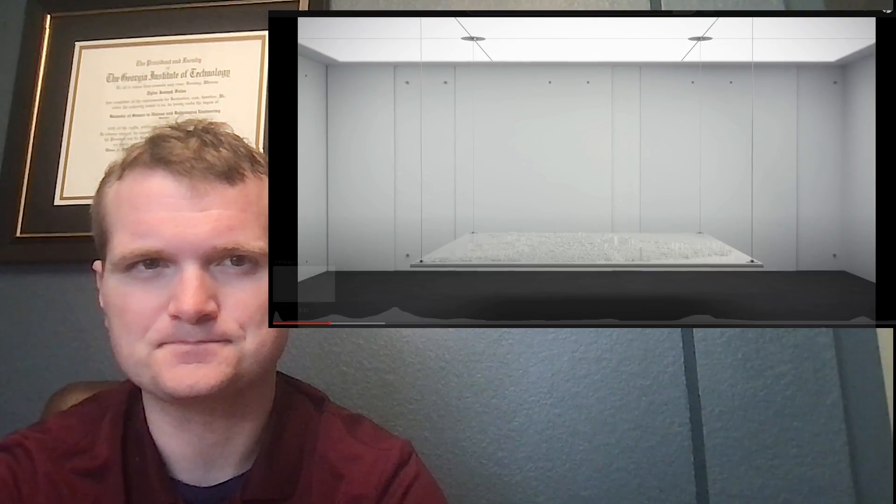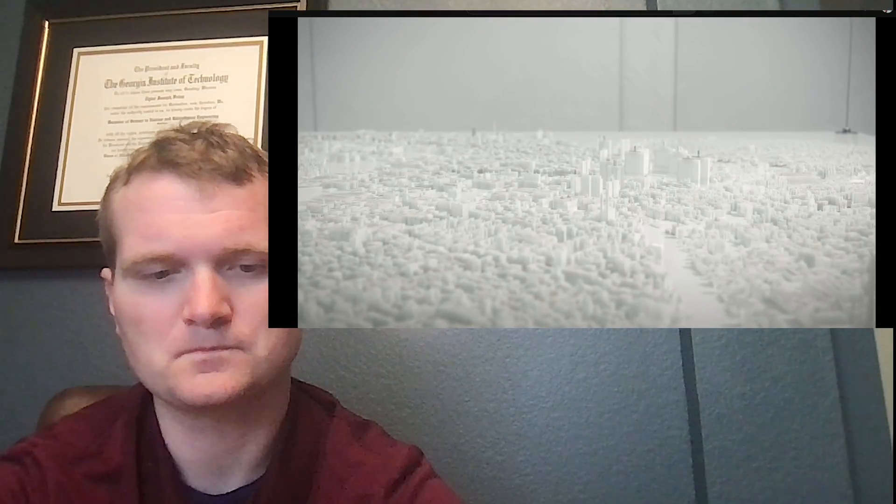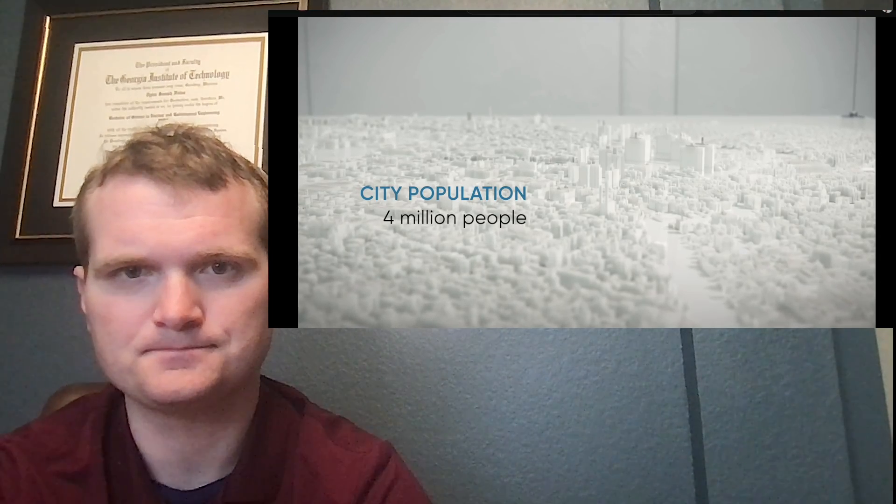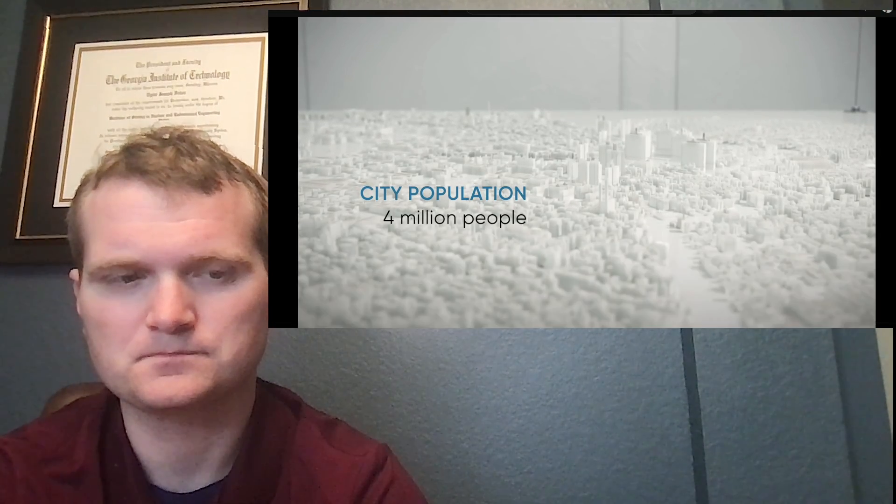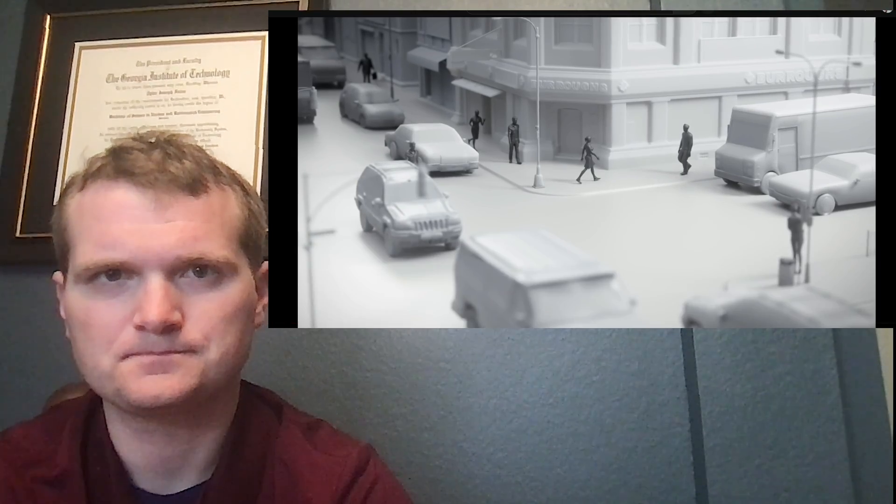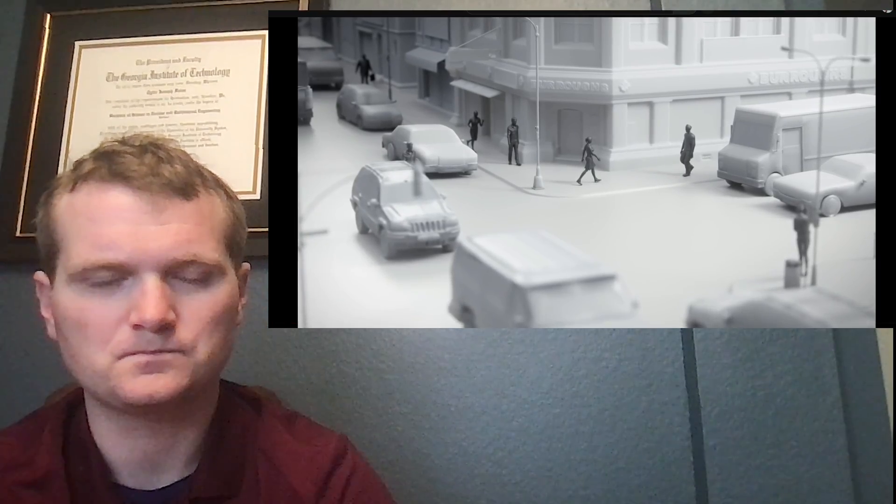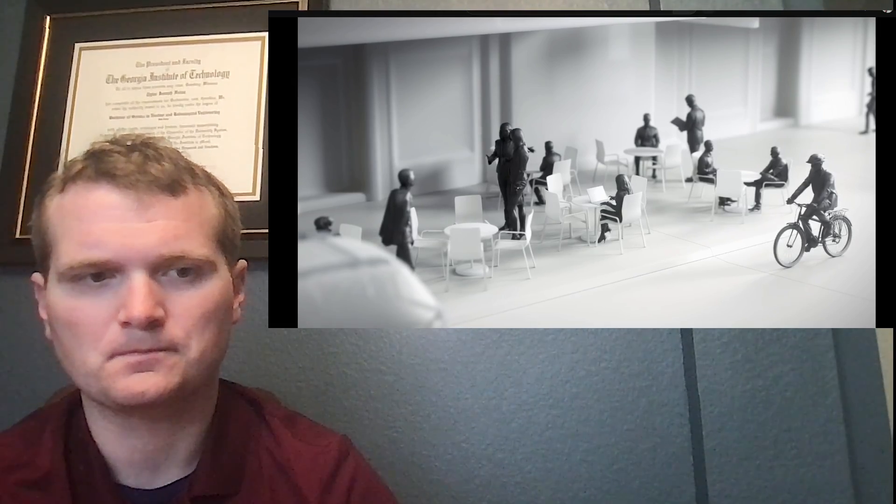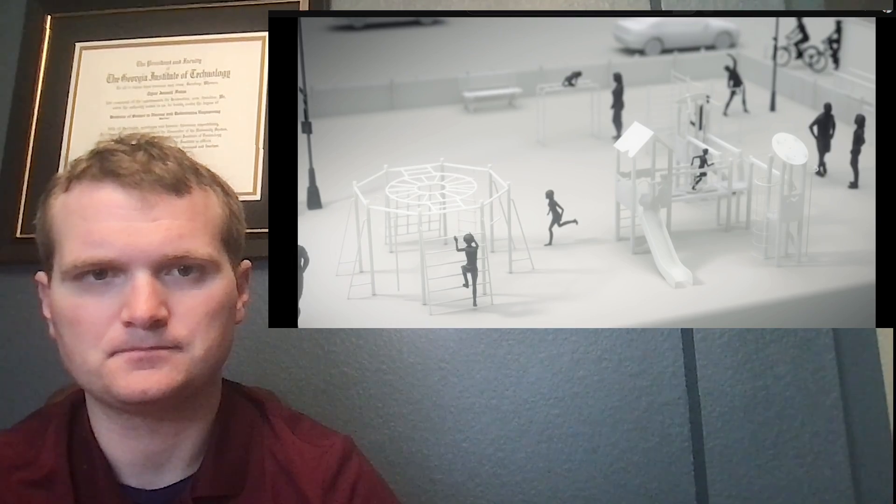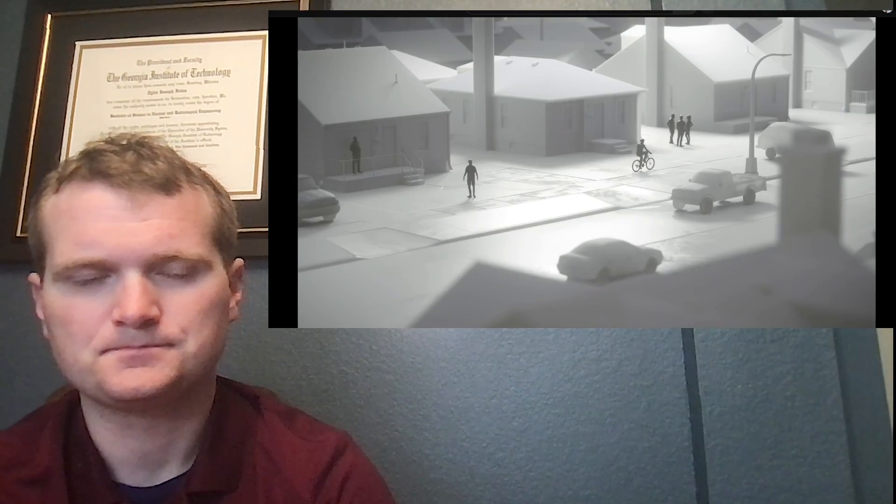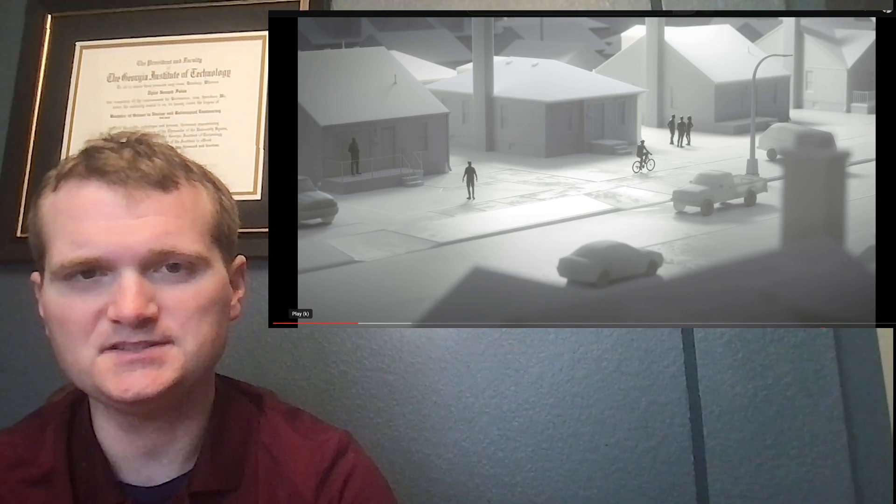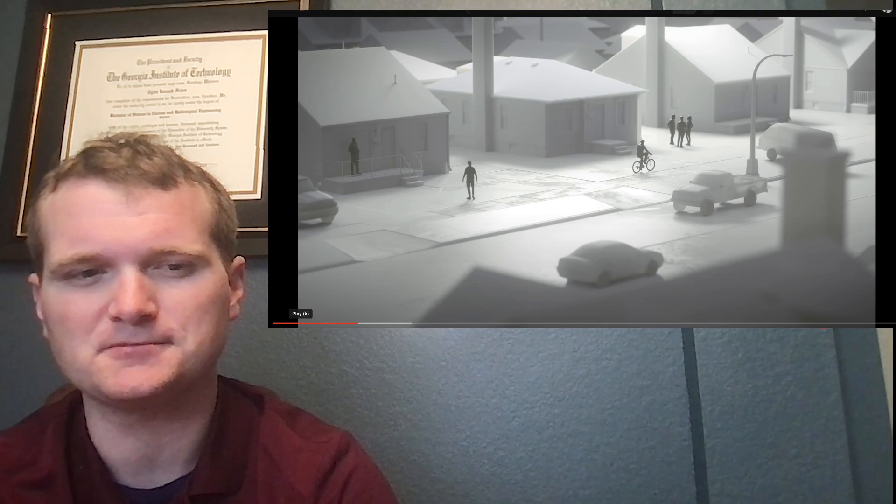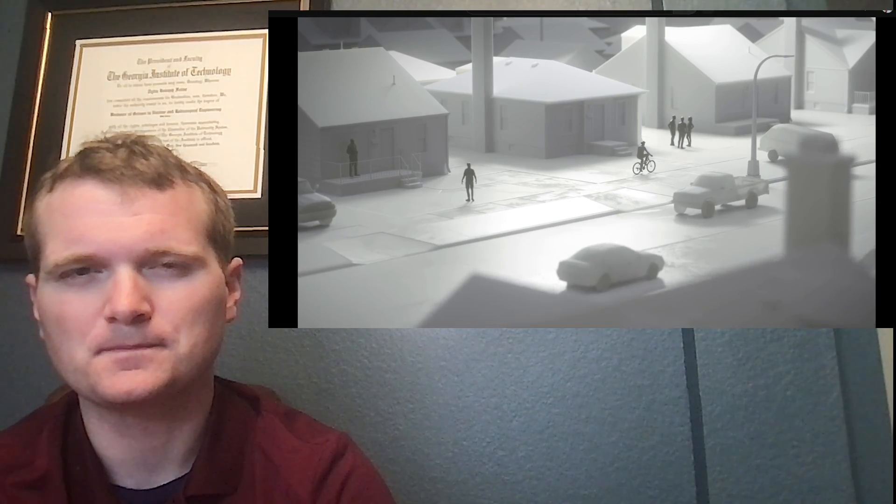Imagine for a moment the unimaginable happened. A major city is hit by a nuclear weapon. Now, no number could account for all the devastation that would result. But we can put a number on the deaths. At least we can make an educated guess based on our understanding. This is a really cool looking model thing by the way. Okay, so they said it's 4 million people. A nuclear blast due to city structures and people.